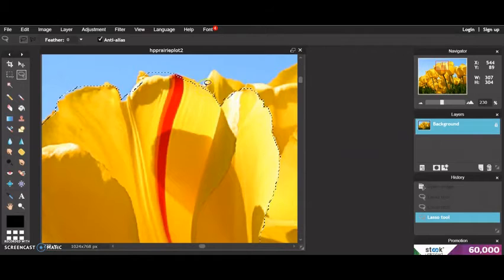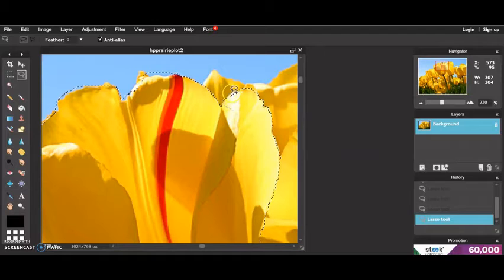Now here I want this to go out a little bit farther. So I'm going to start on the inside of the shape, and you can see I've got the Shift button selected, so I have the plus. I'm going to start this shape, and then take that line out to where I want it to go. And then I come back around. Now what you always have to remember is that your shape needs to start and stop at the same spot. So you have to take that line around and make it a shape.